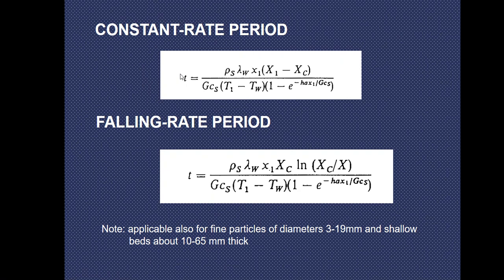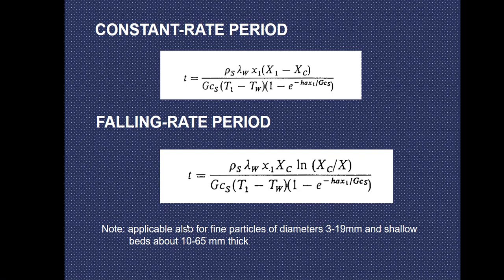For the time, still talking about the packed bed, for the time for the constant rate period and falling rate period, we have a heavy formula provided by John Kuplis for this. That way we can determine the overall drying time in packed beds. And it's empirical because there are a lot of things here that we need to take into consideration first before we can apply this particular formula.